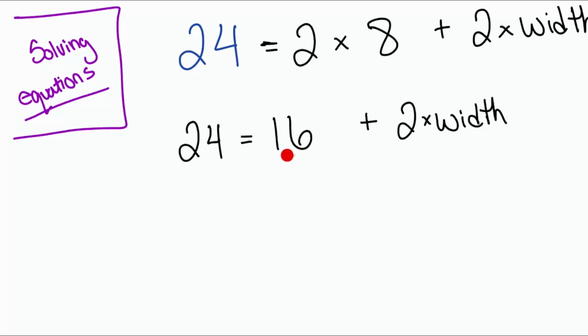I have a 16 here and a 2 here. To work backwards, we want to start by getting rid of the number that's furthest away from what we want. The 2 is attached. It's multiplying. The 16 is just sitting there. How do we get rid of a 16 that's just sitting there?